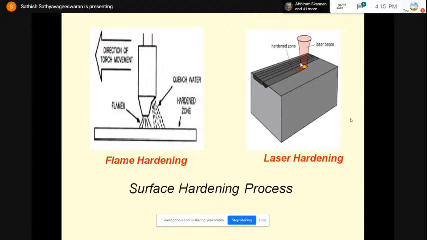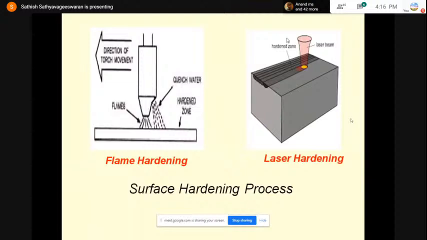And the major difference between flame hardening and laser hardening is, flame hardening is a low energy input process. That is, you need to supply more amount of heat to take the surface of the material to the austenitic zone. So once you are heating for a prolonged period of time, what will happen is the grains present on its surface will tend to grow. Once the grain tries to grow, your mechanical property will be affected.